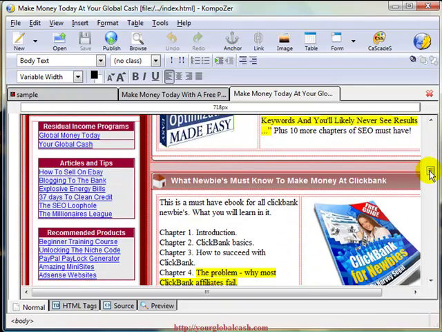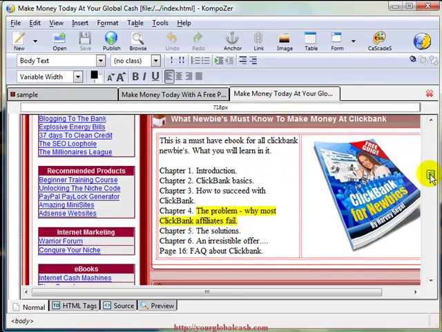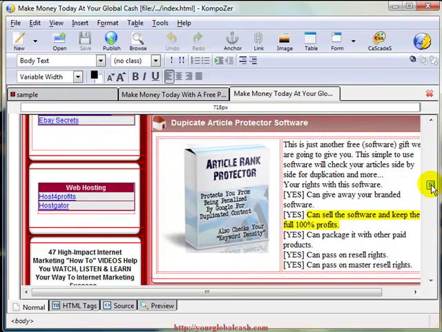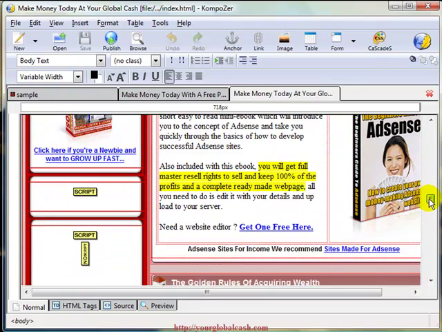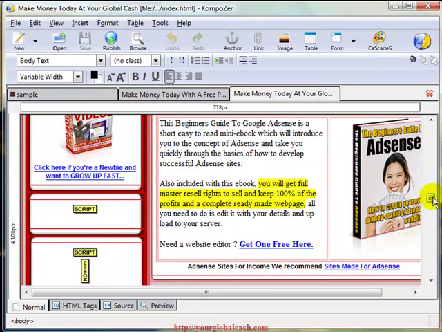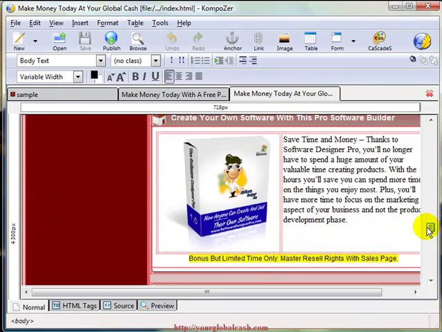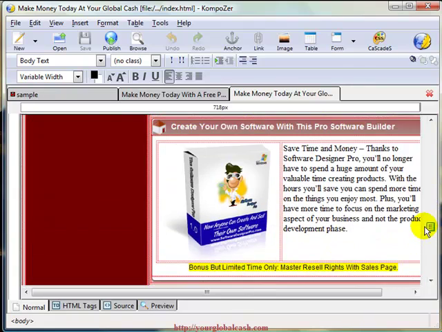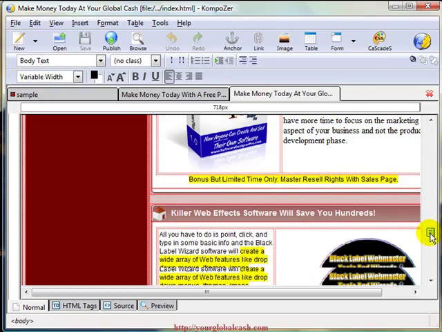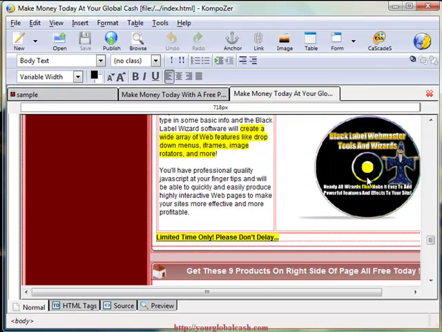So now I have some good information products here, some software, article software, things you need to know about AdSense. Anyway, it's a software maker. It's a cool program here.